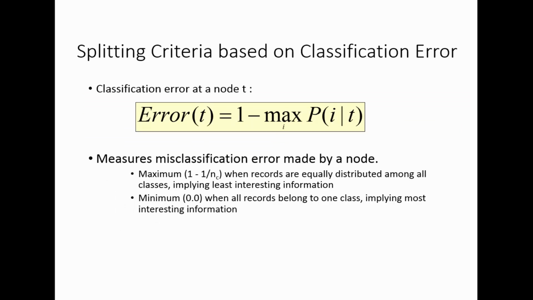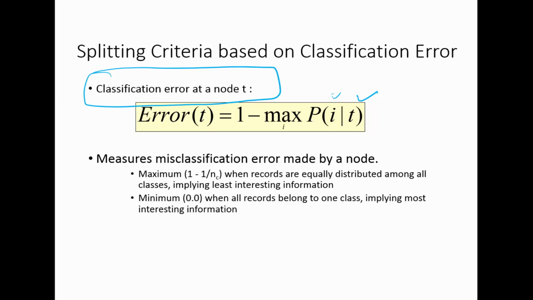You go ahead with finding out some sort of splitting criteria. The third one we have seen is classification error, right? Apart from Gini and entropy, you can also use classification error. Classification error of t is nothing but 1 minus the maximum of the probability p(i|t), where t is just the node and i is the class, the probability of happening of the class. So you use the misclassification error of the node.